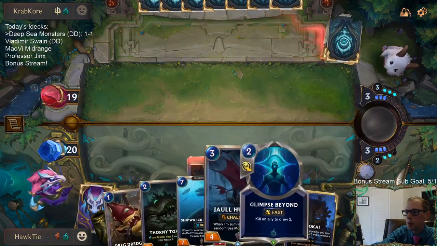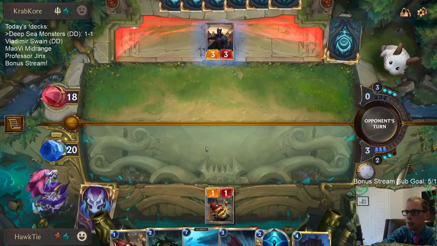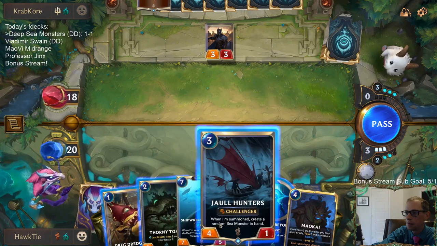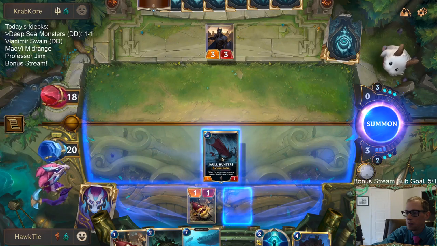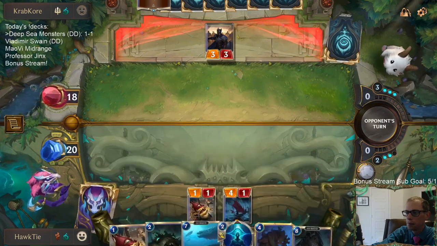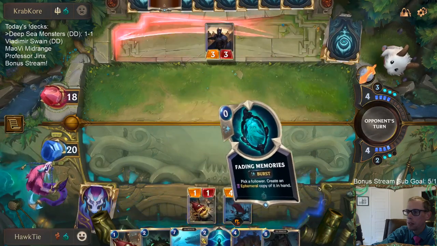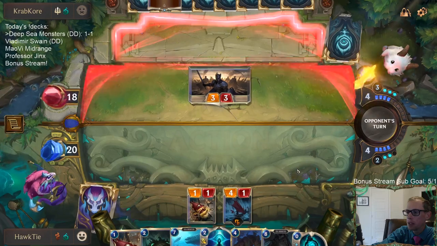So this is just probably going to be Remembrance. Okay, just Vanguard Sergeant. Vessel small, but she ain't lacking courage. I didn't play anything on turn 2 because I wanted to have the 2 mana for Glimpse Beyond, basically. I didn't want to play these things and then not be able to have Glimpse Beyond available.